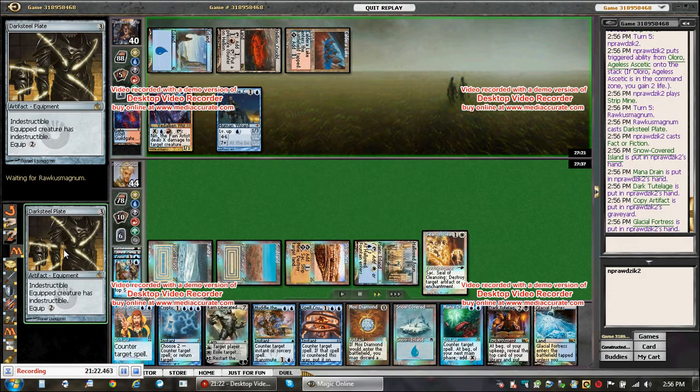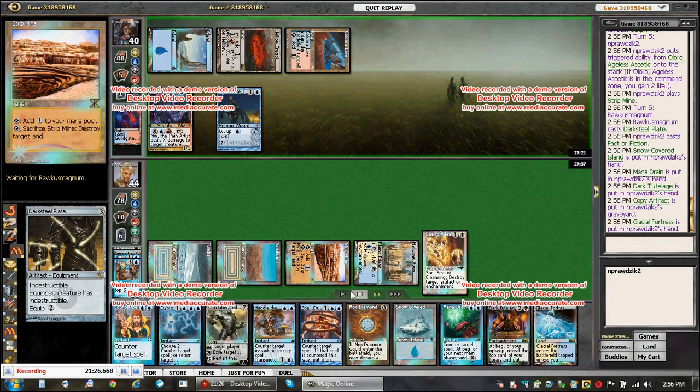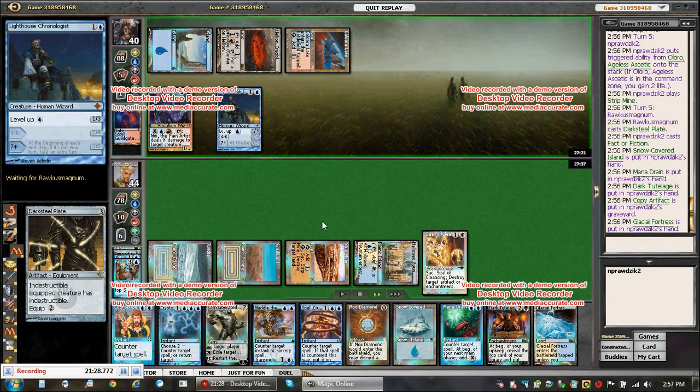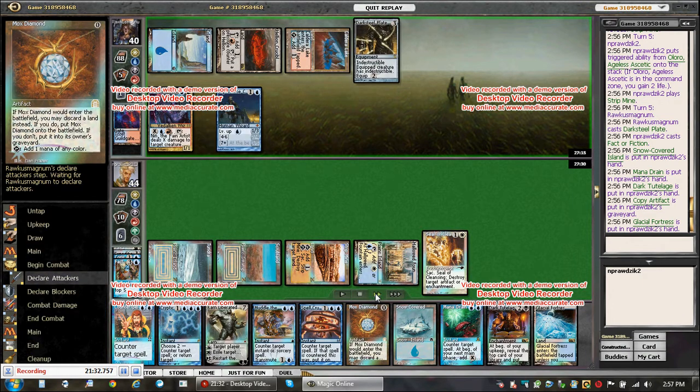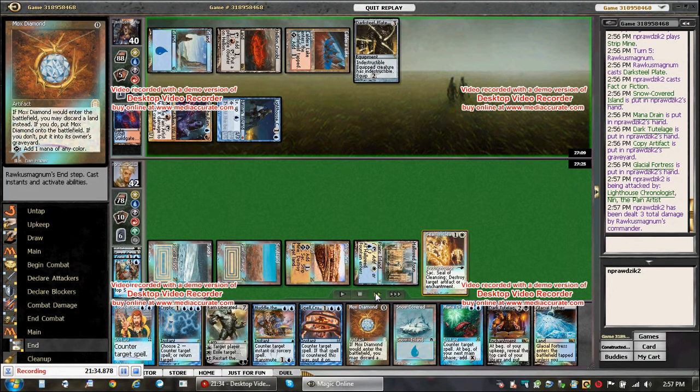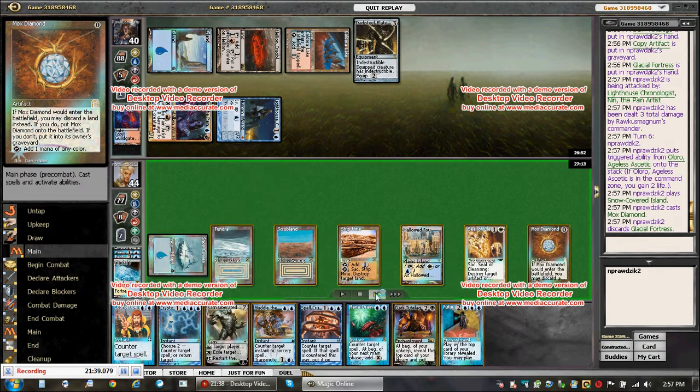And he is going to try to make an indestructible guy to shoot, probably Nin. He can just shoot himself, maybe a Lighthouse Chronologist, but man, how slow is that? Like, how much time does this guy think he's got in this game? He obviously greatly overestimates how much time is available to him.